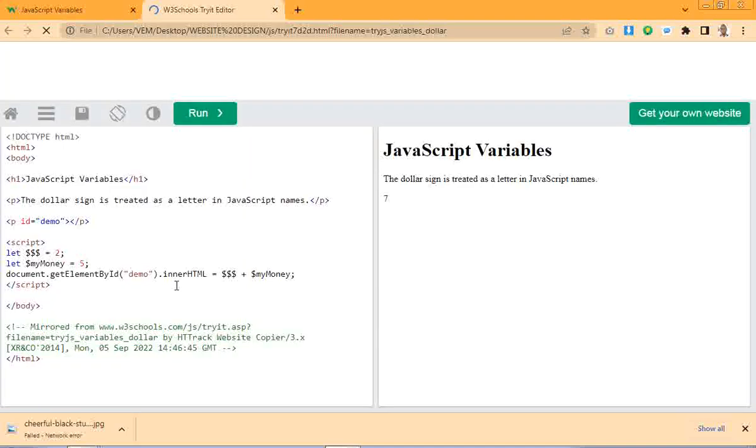Dollar sign as a variable: dollar, my money equals 5. Let's see what it is.